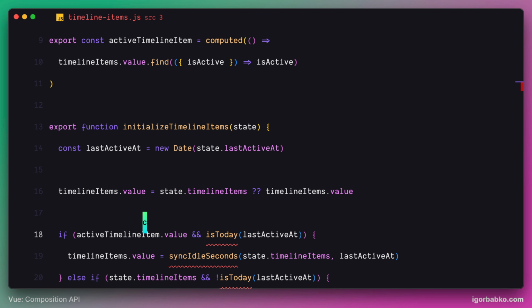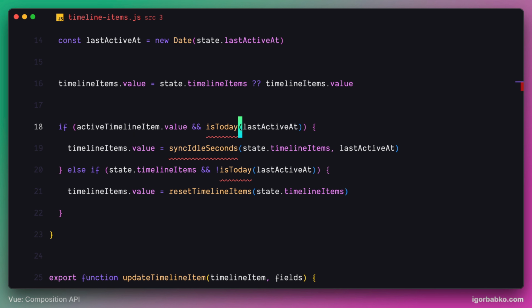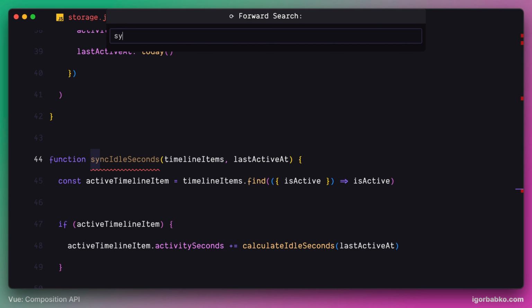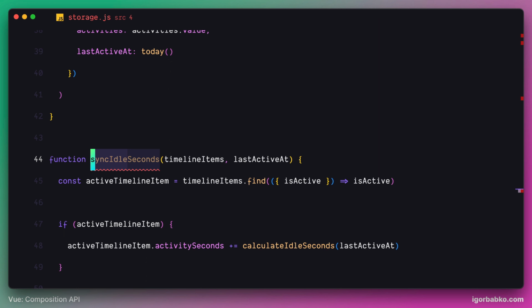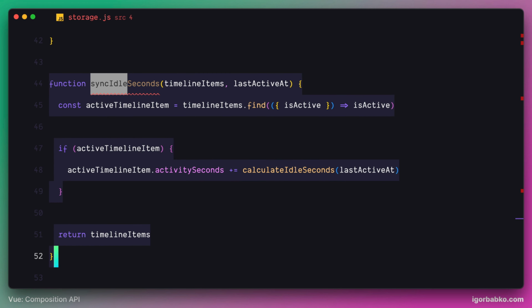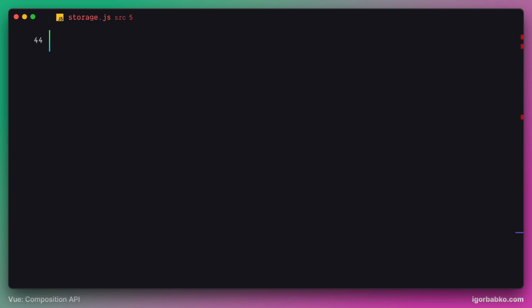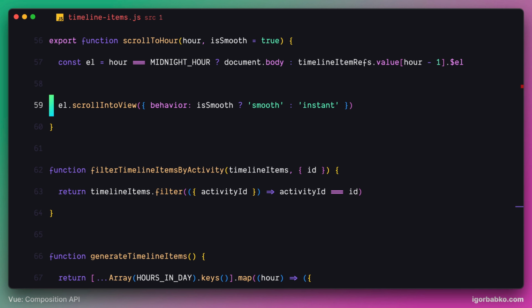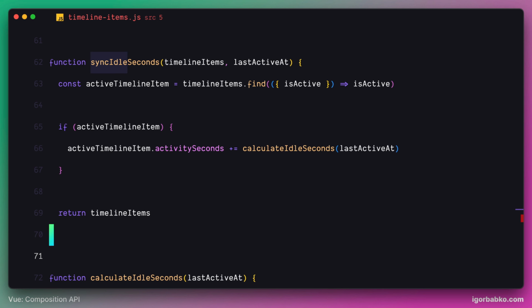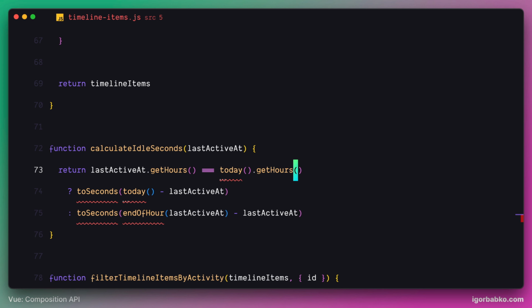And just because this function references sync idle seconds function, which is defined inside storage module, we also have to move this function inside timeline items module. As we can see, this function calls another function, calculate idle seconds. So let's take these 2 functions, cut them from here and move them inside timeline items module. And now we're going to import all necessary parts that are used in both of these functions.